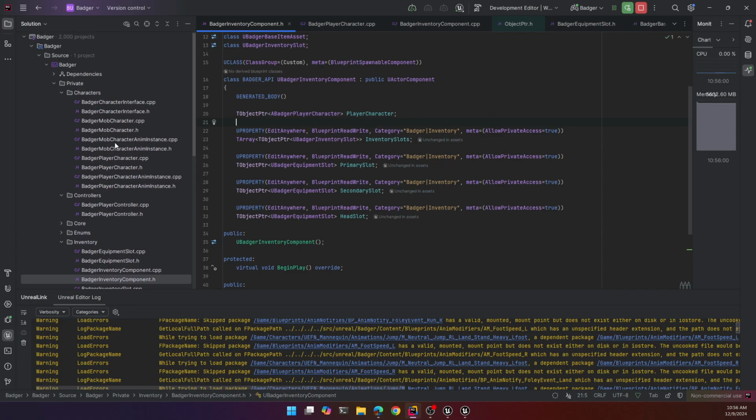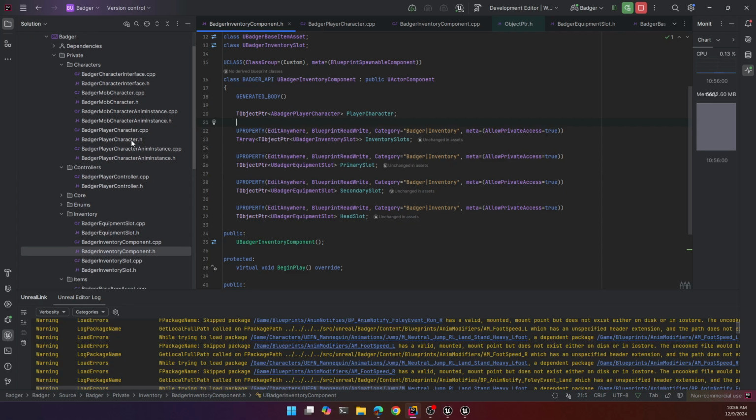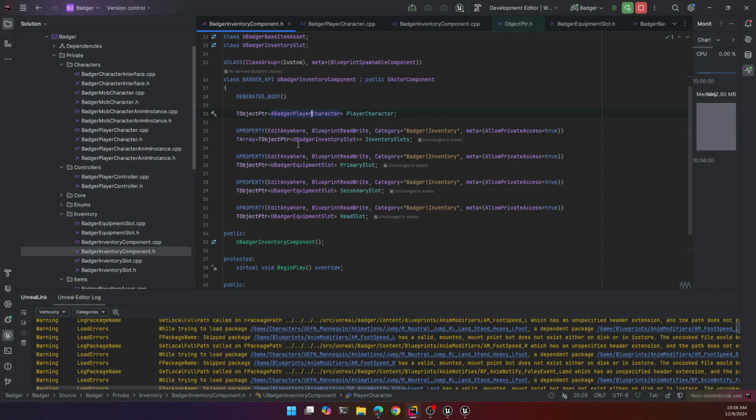And then another thing I'm going to have to do is, I need all of my characters, my mob, my player character, and my non-player character, I need them all to inherit from a base class, because right here I need this to be a base class so that I can attach this inventory component to mobs or non-player characters as well.